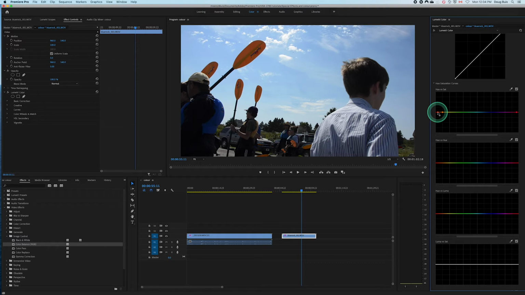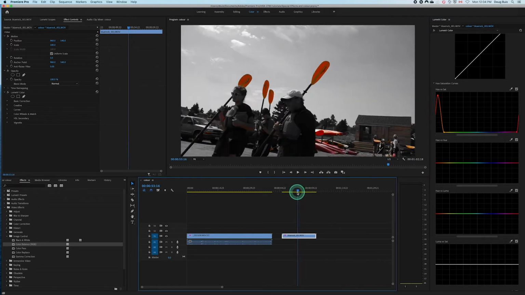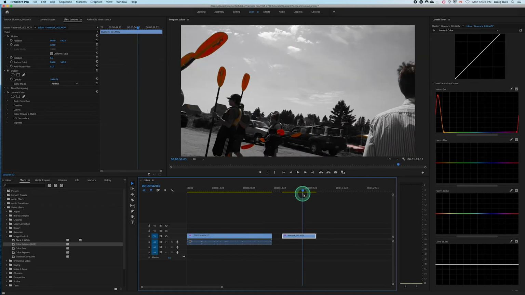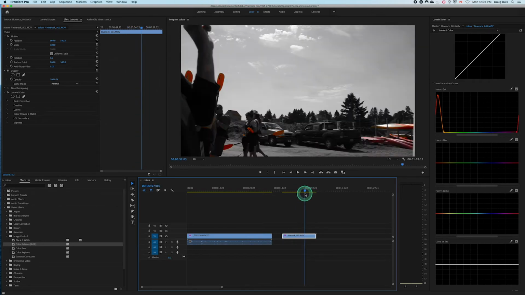And you see it creates these different points right here. And you can take these points and you can bump them up. So you'll see as you bump them up, you actually start to increase the saturation of these, and you could desaturate everything else so it's black and white except for that color, and that would be by dragging all the other colors downwards. Now as you go through this video, you'll see that everything is black and white except for that one particular color.